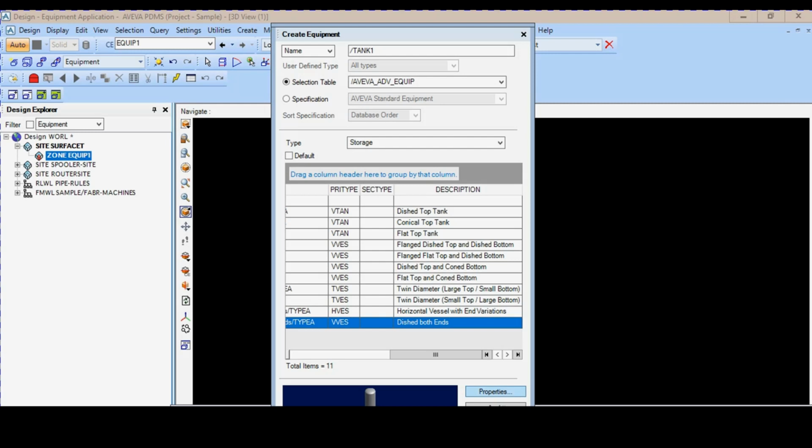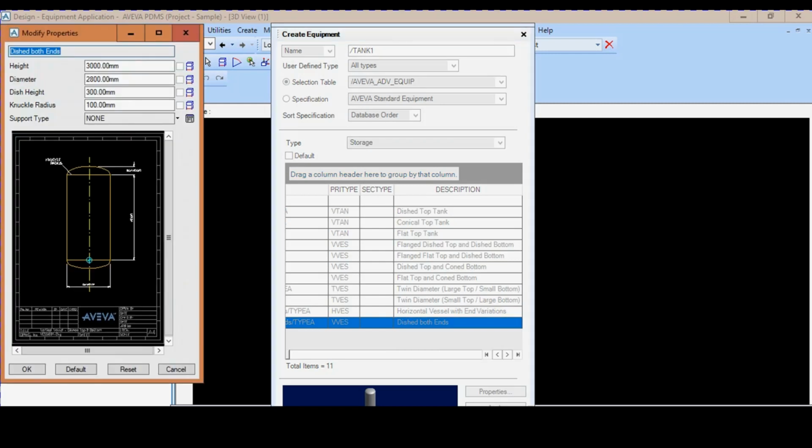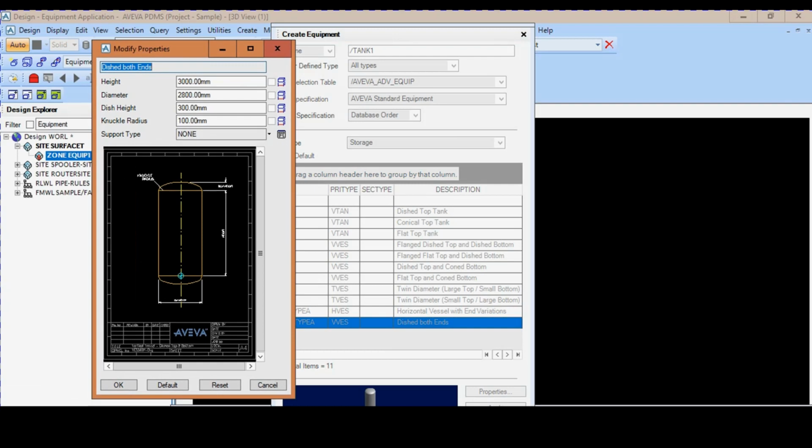To modify the properties to fit the specification your customer wants or you want, just click properties, and there you go. You can see the profile of the equipment, and you can also see the specifications of the equipment.